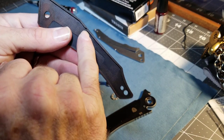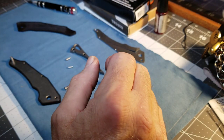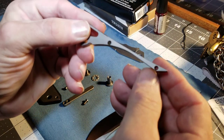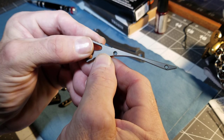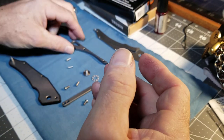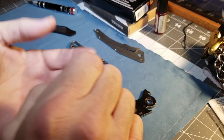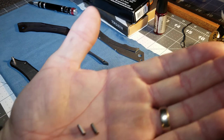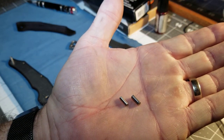This one's partially in, and the liner is fully in the other one. So when I was talking about two different size pins here on this backspacer, you can see that we have a small hole and a larger hole. I don't know if you can make that out on camera. But the pins here, these are the two pins. If you look at them in my hand, you can definitely see a different size. The one on the right is larger.